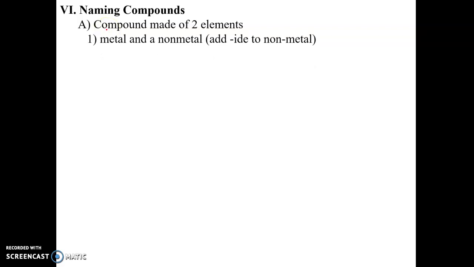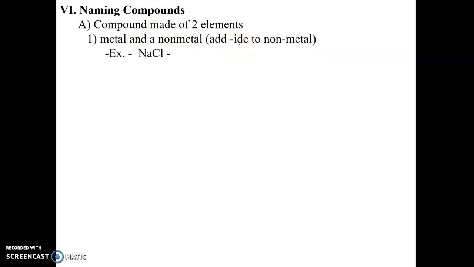All right, now the first part is fairly easy. We always just write the name of the metal. Okay, just write down the name of the metal. And then to the non-metal, we change it by adding IDE to it. So instead of, for example, chlorine, you might have chloride. Instead of fluorine, you might have fluoride. Instead of carbon, you might have carbide, okay? And so basically that's all you have to do. Just write the name of the metal and then put IDE on the non-metal's name.